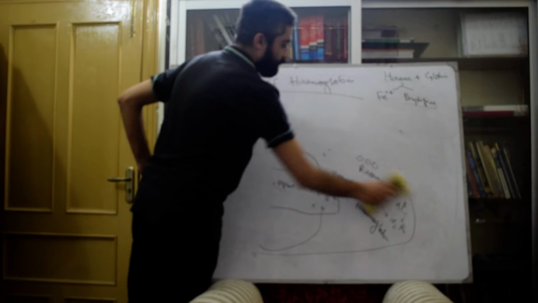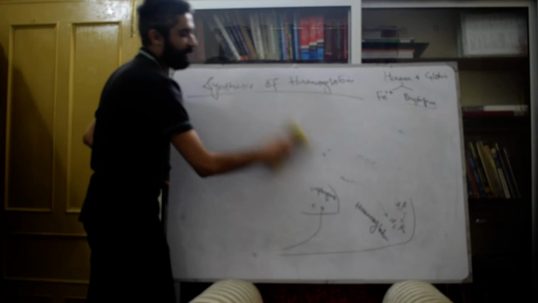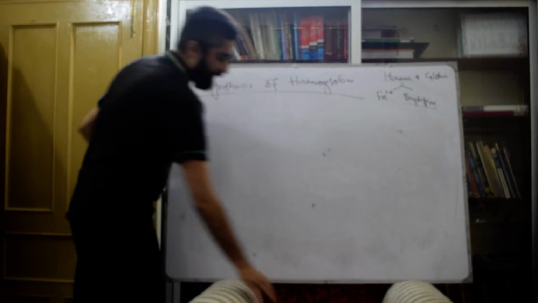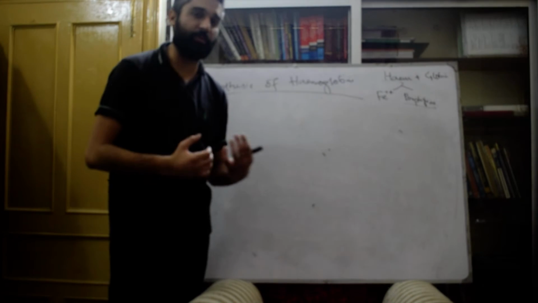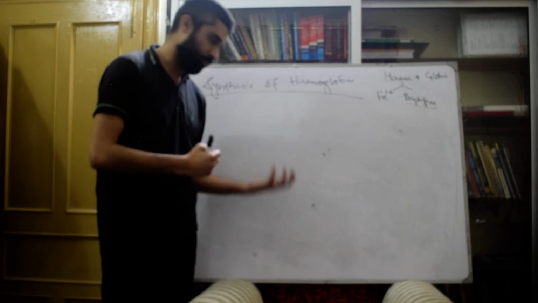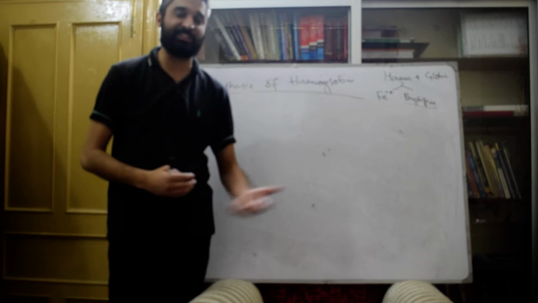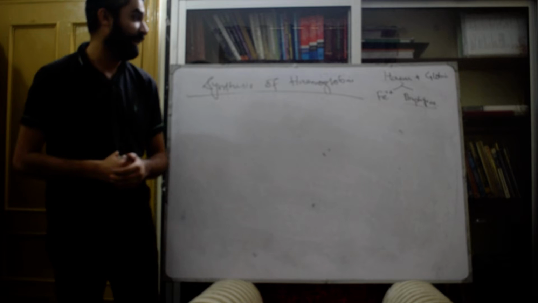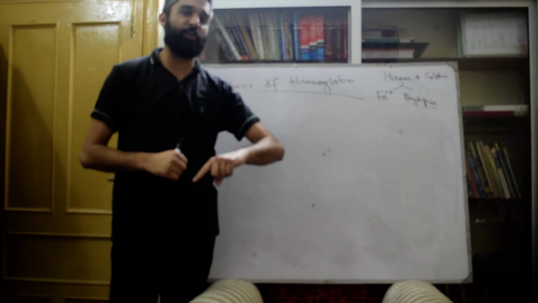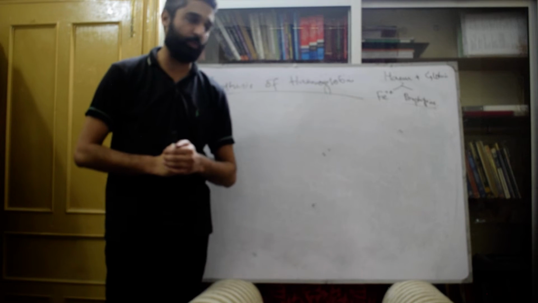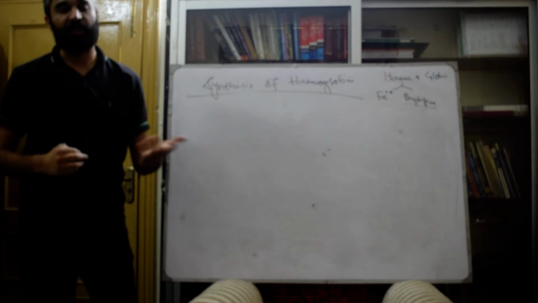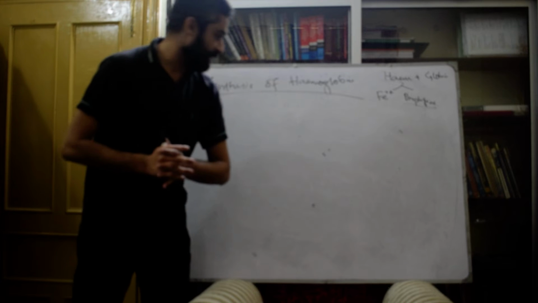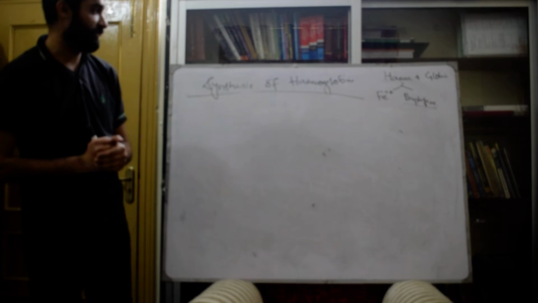What is the stimulus for the synthesis of the RBC? Whenever there is hypoxia, whenever there is less oxygen supply from the lungs to the tissue, the stimuli are transported from one area to another, and the synthesis of RBC will be enhanced with the help of erythropoietin. Erythropoietin is a hormone secreted from the kidneys, and this is a stimulus for the synthesis of hemoglobin.